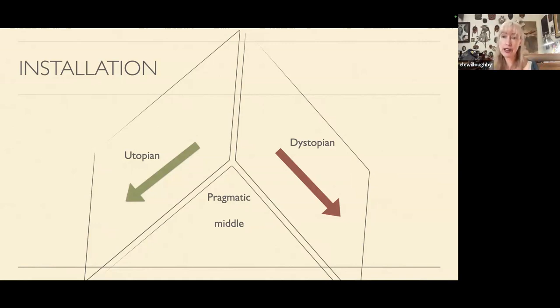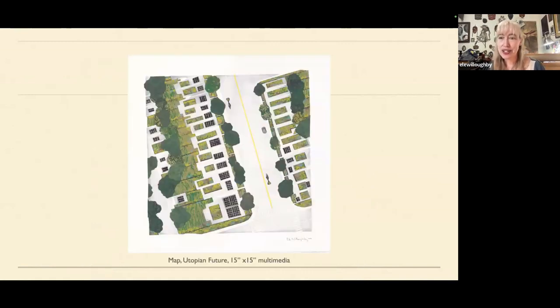And I thought a viewer can view these pieces going either direction. I'm going to present them from the utopian to dystopian, but I hope that's just to get my message across. So I started with a map, and maybe this is because I am an earth scientist by training, but that's how I thought of it.